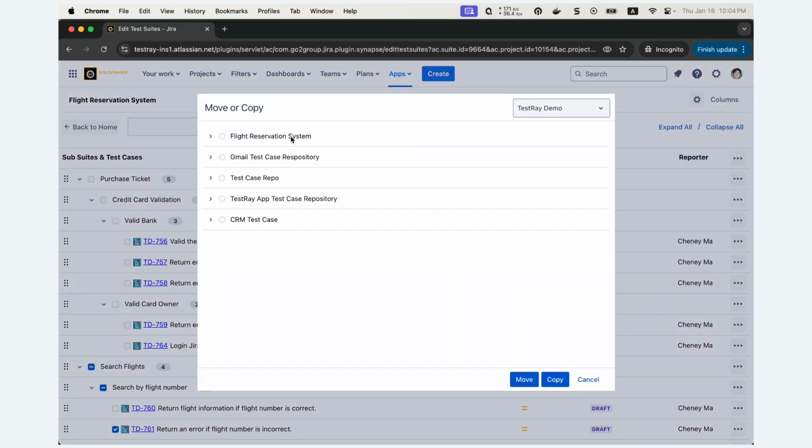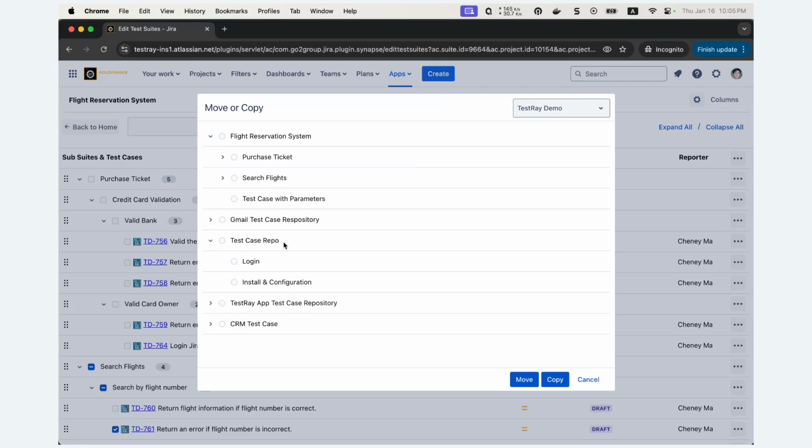You can choose either from the same test suite or from a different suite. First of all, let me copy some of them to this test case repository. I want to put them to login, and I'm using the copy option this time.